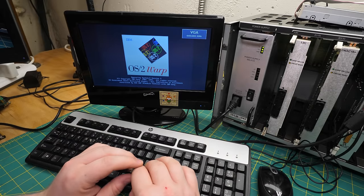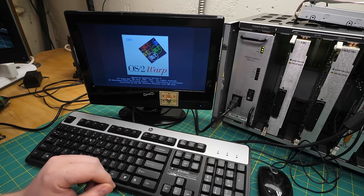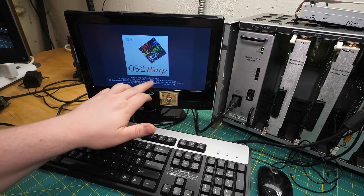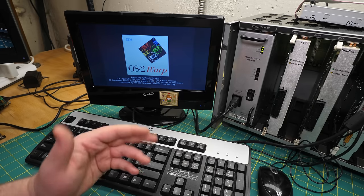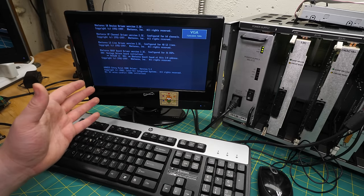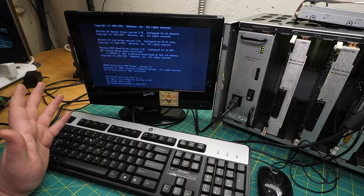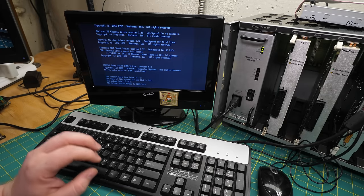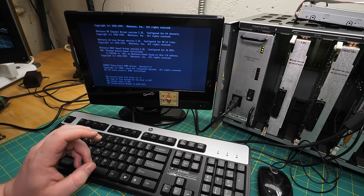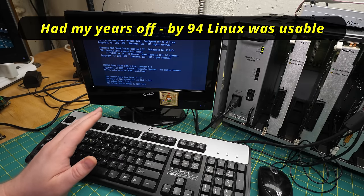Yeah, so in the early days of embedded PC development, OS/2 was very popular for several years. This looks like 1994. I guess that's when it was released. You know, Windows 95 wasn't out yet. Windows NT, I think, was barely out, and Windows 3 was just not at all ready for an industrial application like that. Linux, I don't think, existed at all. Unix, let's not talk about Unix.